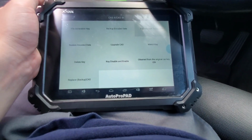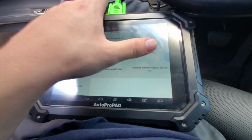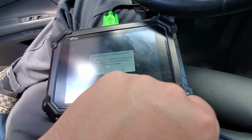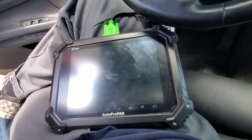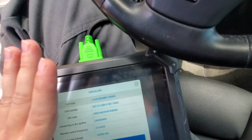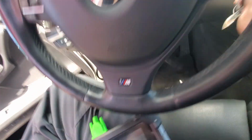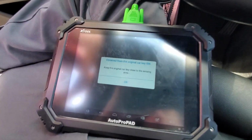So now we're going to hit obtain the original car key ISN, because we're going to need that to program the key. Hit yes, yes. Okay. Keep the original close to the sensing area. So I'm going to put the working key up to the sense area right here. And we're gonna hit OK.